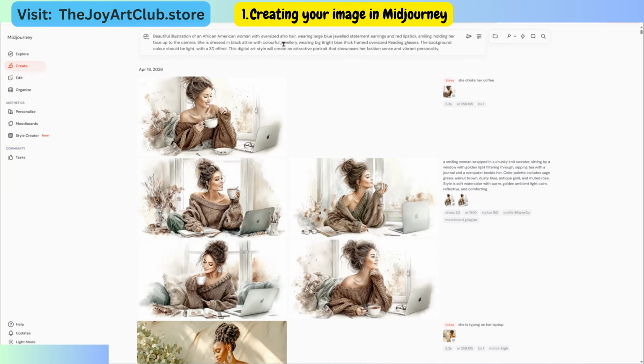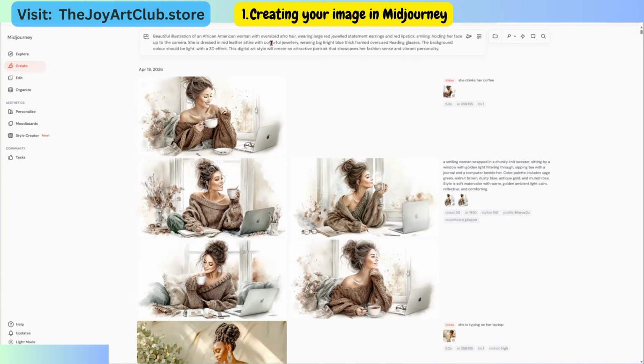Now, two things I want to do. I want to change a few things in here because I've used this prompt before, so I want something a little different. So instead of large blue jeweled statement earrings, I'm going to say large red. Okay, and red lipstick. We're going to change her attire to red. Let's say leather.